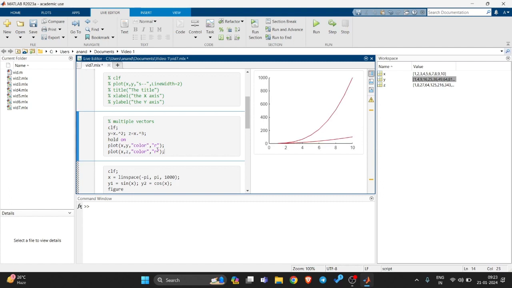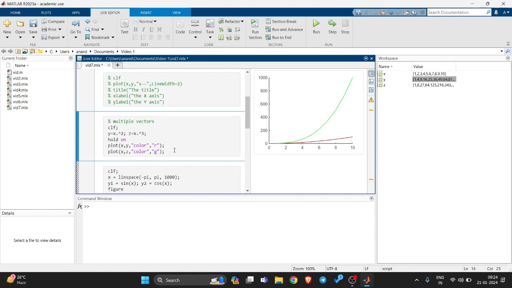Sorry, let this be green. So here, just like we had seen before, we can add annotations to these individual graphs if we want.